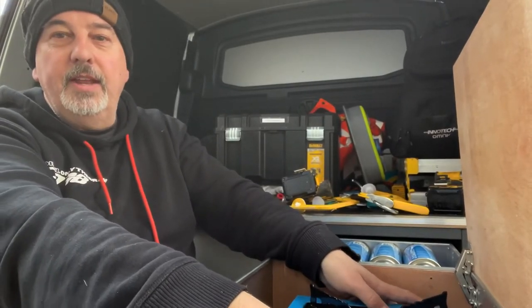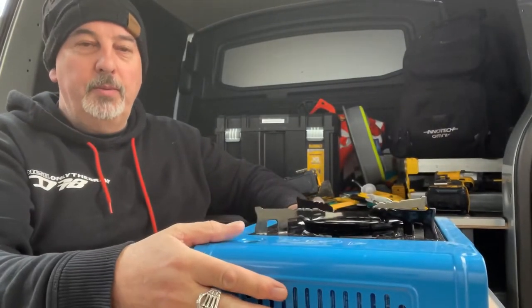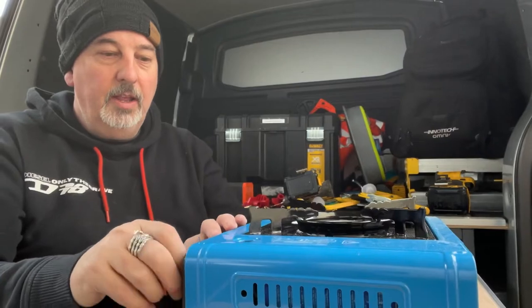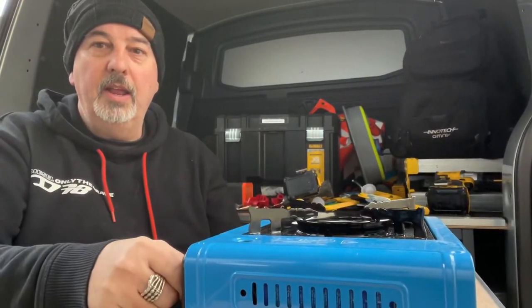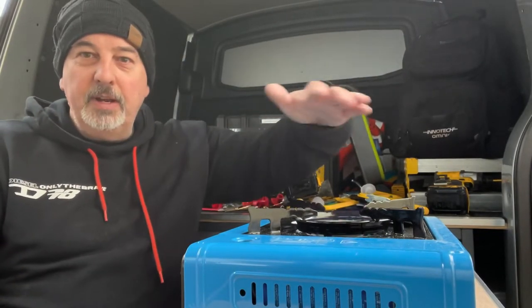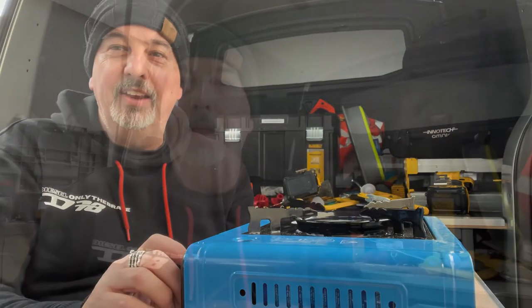So the cooker's sat in there. We take the cooker out, pop this down, pop it on top of the work surface. Obviously gas canister goes in, push down, and we have heat. Not sure if you can see that, but that's quite warm. So time for a coffee, I think. So a little bit of faffing, and we finally got there. So I'm pretty pleased with the end result.